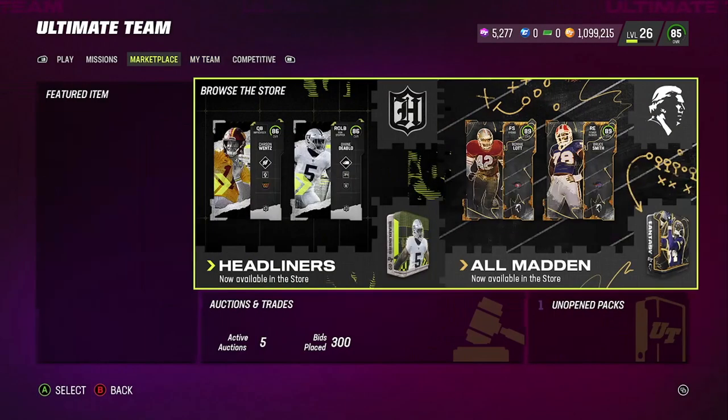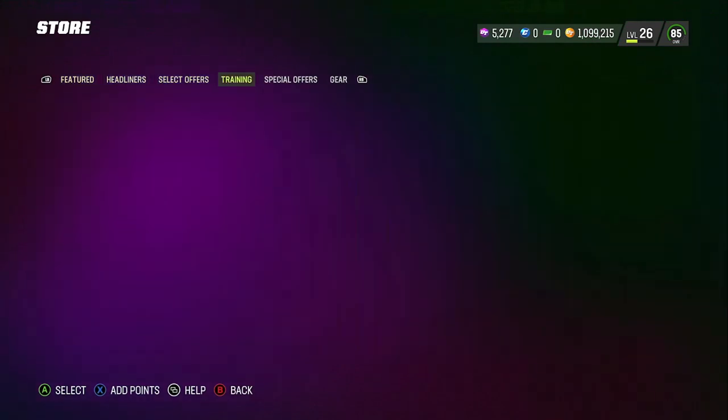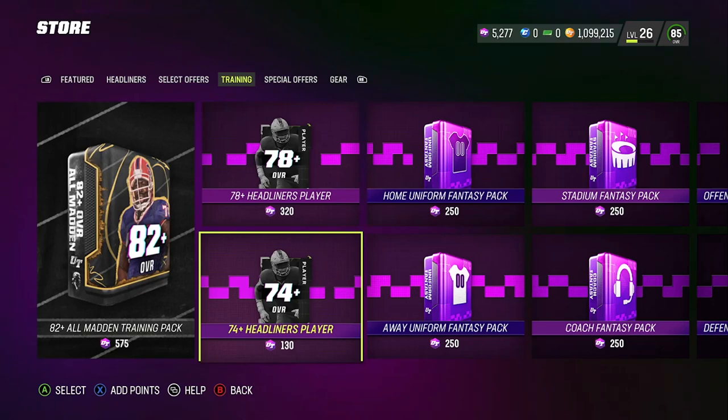5,200 training, right, boys? Once you do that, you're going to come over here and open up this pack right here, the training headliners, 74-plus headliners pack. This is what you're going to open up. So let's do some math real quick.